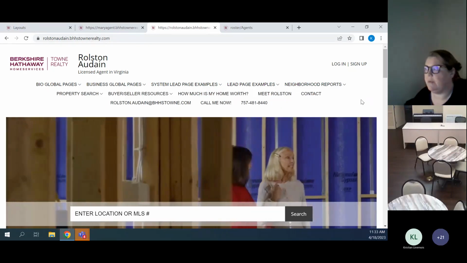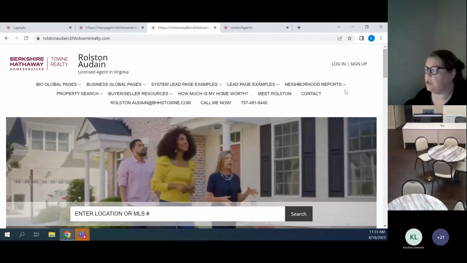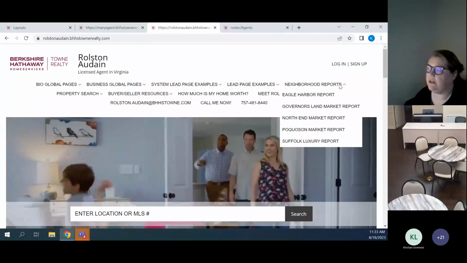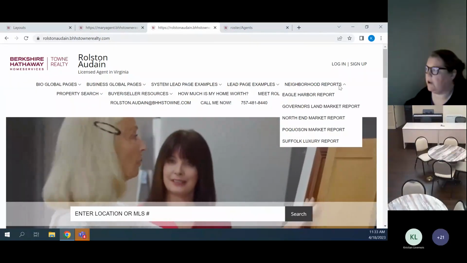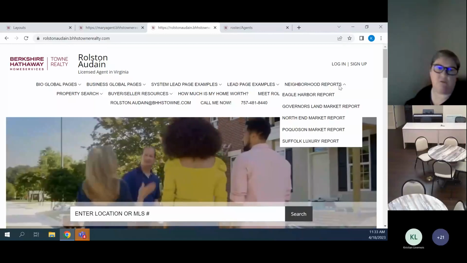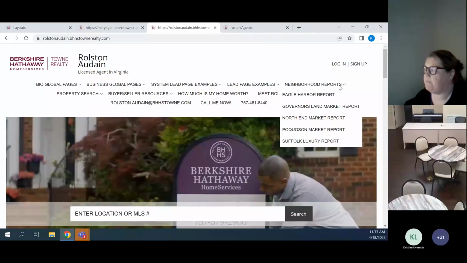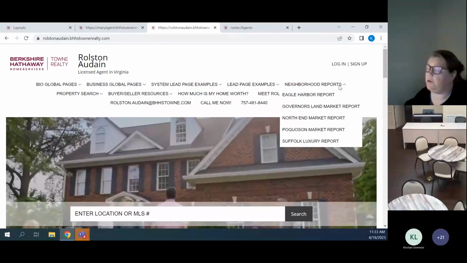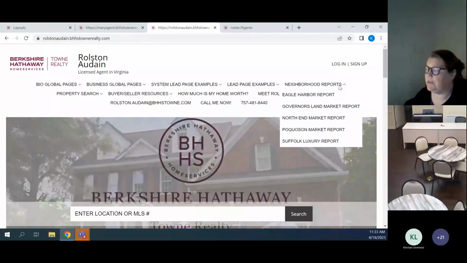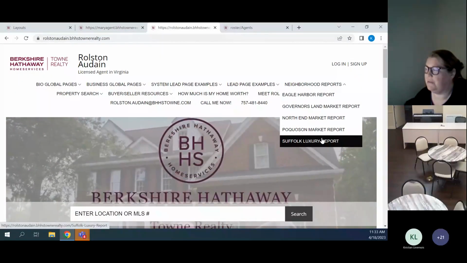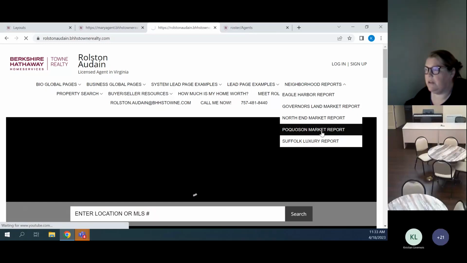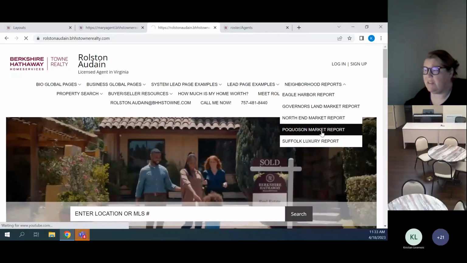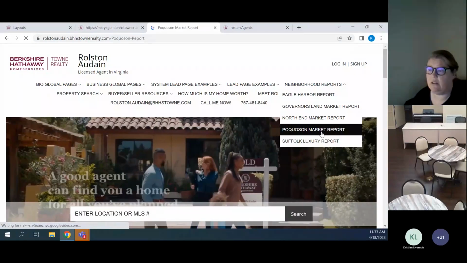We do all sorts of different examples. So that community tile we were just talking about, you can always use it for something called a neighborhood report. These are all built into the system here, and we just make them for different communities, neighborhoods, and things like that. They don't have to be for a community. Notice I have a whole city in here for Poquoson. I have something for the Suffolk luxury market. I'm going to look at Poquoson here just to bring it up. But these kind of things are all built into the system, and you can take a look.